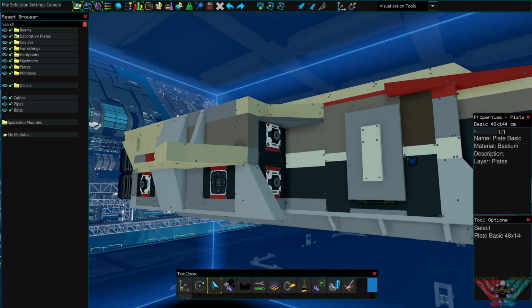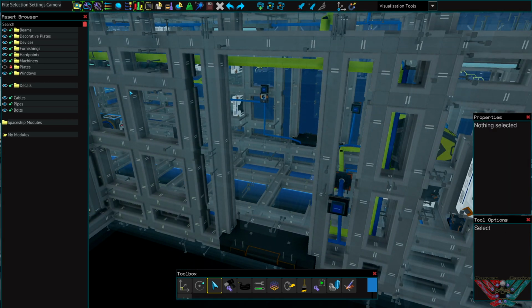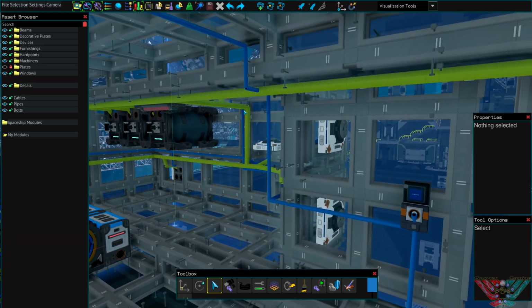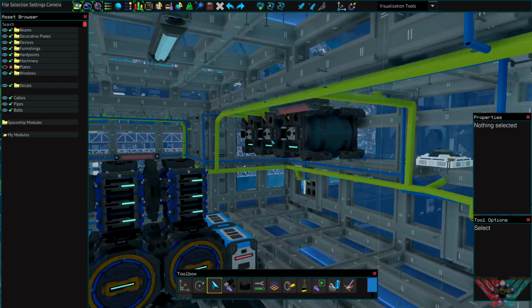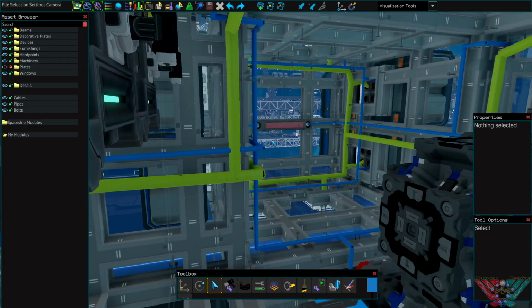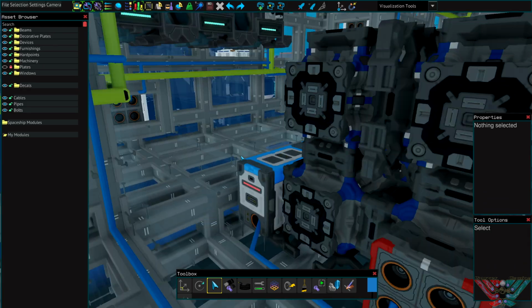So if I do plates, I've hidden all the plates. I've locked them. So there you can see all the framework. Look, nails going through. This is actually all piped up. There's no duct work in it. You can see how complicated and confusing this will get. How we're going through the lights.